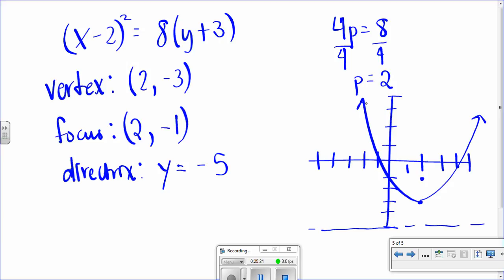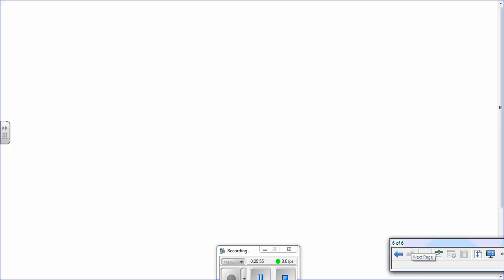There's my parabola. Things to look for: is this parabola opening in the right direction? It's an x squared and it's positive, so it should be opening up. Is my focus inside and my directrix outside? Yeah. So if you can get those three things done, then you are pretty successful. That's a good day on this problem. Alright, let's do another one. Bad days, you have lines going off in your parabola. Ugly.